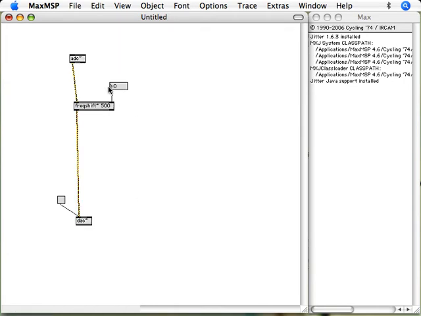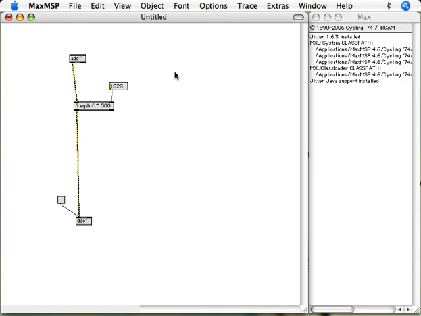Then if I lock the patch, and let's set this to some reasonably high value, start the audio, what you can hopefully hear now is that I'm being frequency shifted by 800 or 900 Hertz as I speak there, and we're getting that signal being added in. There's a couple of things to notice about this.